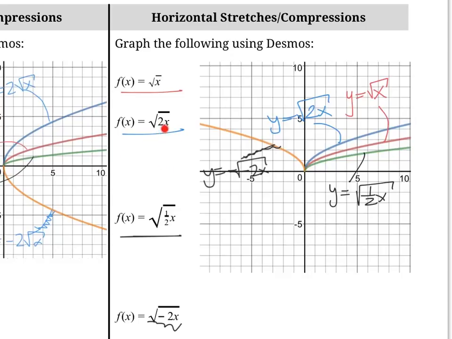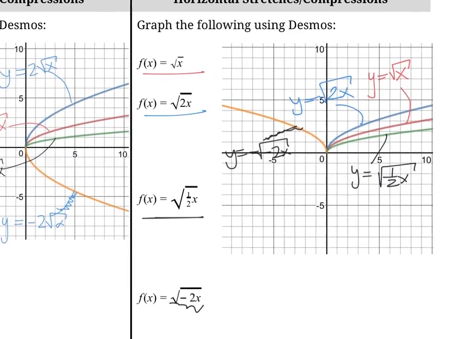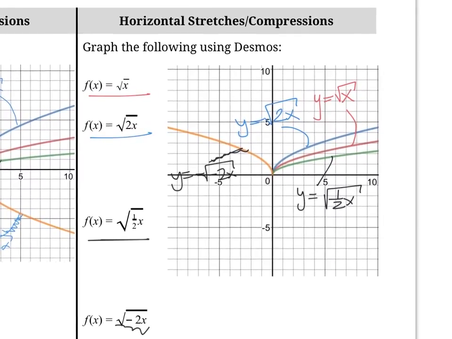Looking up here now, we can see that there's a number being multiplied against the x directly. So this is also affecting the x coordinate. Meanwhile, over here, the 2 was outside of the function, therefore it's affecting the y coordinate. So it's a y coordinate, and this is affecting the x coordinate. So here, the x coordinates are changing. So let's track the x coordinates between the red graph and the blue graph. So we're going to compare red and blue.